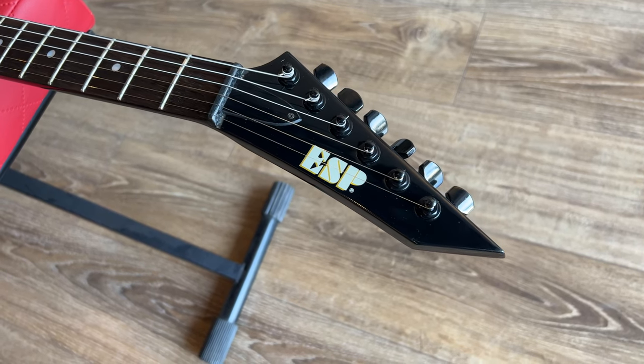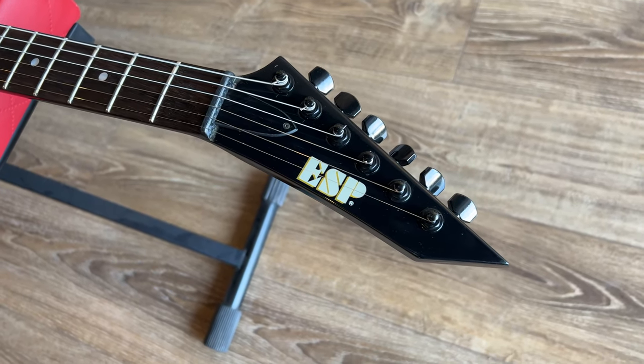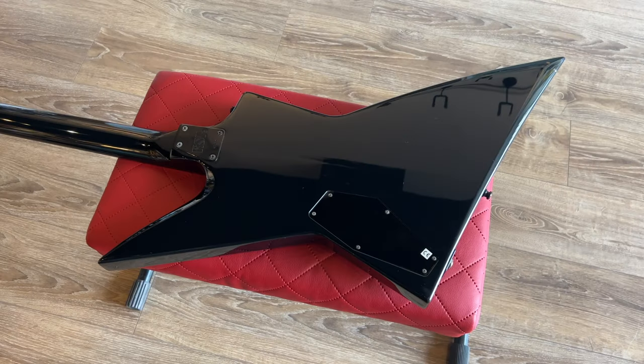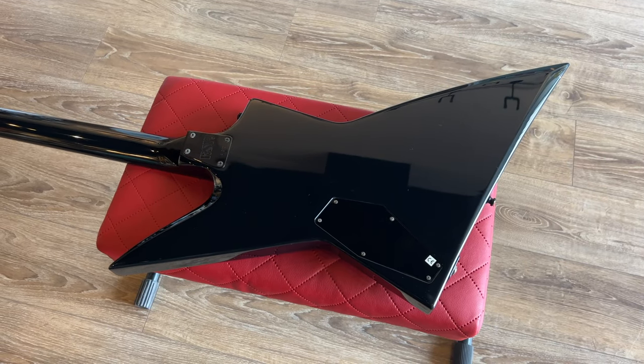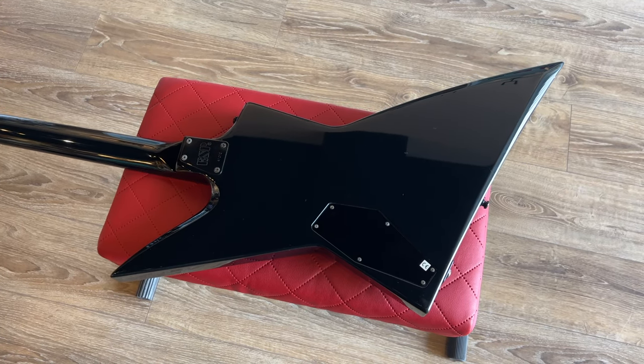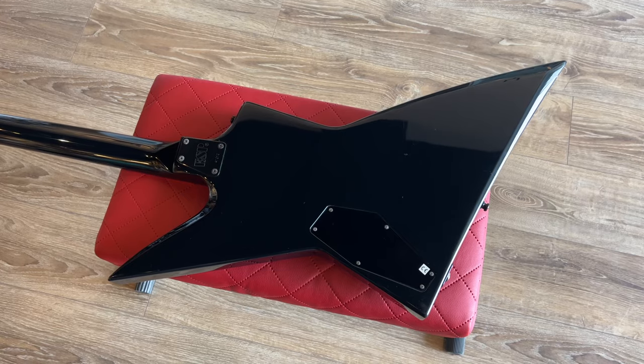I even don't mind the chunky neck, it feels comfortable once you get used to it. The quality is superb as expected from an ESP from the early 2000s. It is in good shape, the playability is superb, the high fret access is great, it's light. It's a made in Japan ESP.